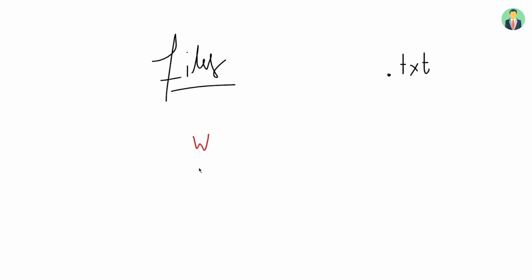We have W, we have A, we have R, we have RB, WB, we have W plus, we have A plus, and we have R plus. So if you look at these modes, W, A, W plus, and A plus, these ones will create a file if it does not exist.